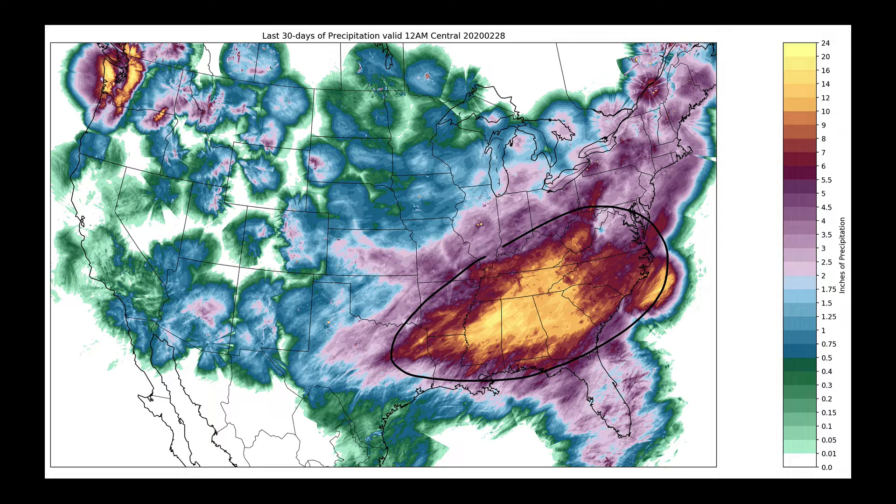Getting into the heart of this, if you go from parts of Mississippi over through Alabama, Georgia, cutting back up into Tennessee and western parts of North and South Carolina, we are talking about a pretty substantial section of the country that has seen over 10 inches, with pockets in there over 15 and up to 20 inches. While we still have drought sitting in parts of southern Texas and over our four corner states, that is not the case here in the southeastern part of the U.S. And with the next system coming through next week, we're going to be adding more to this in the near term.